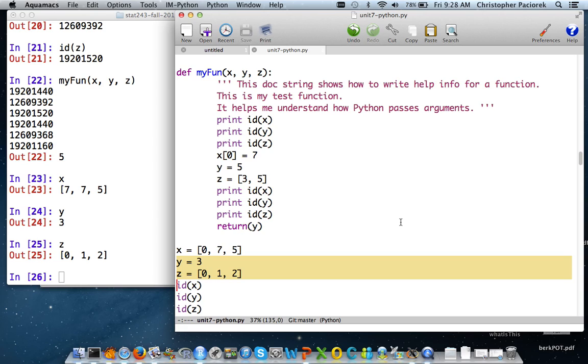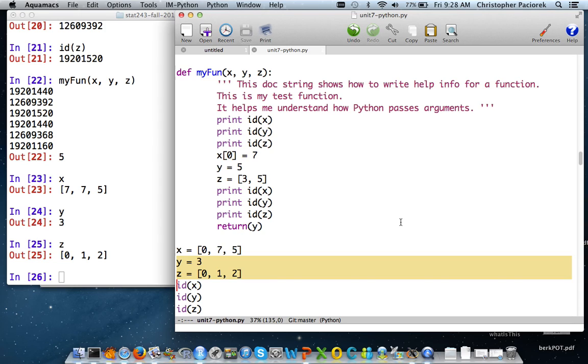Now I go into the function, and the signature of the function was X, Y, Z. So in the function I'm setting up labels X, Y, and Z for objects, and they're pointing to the same things, these original objects.